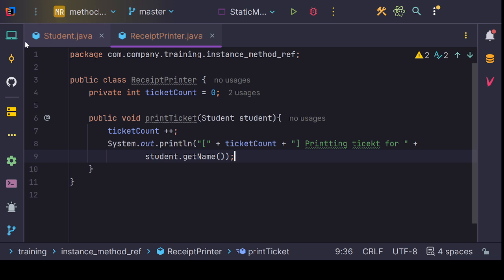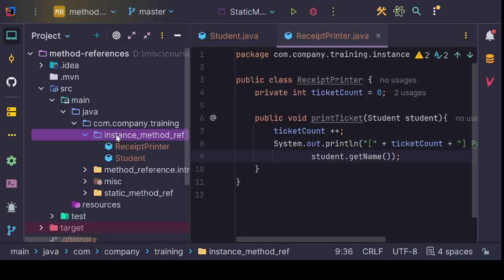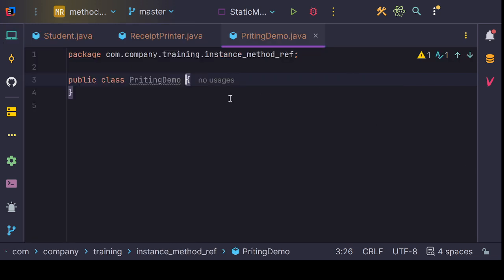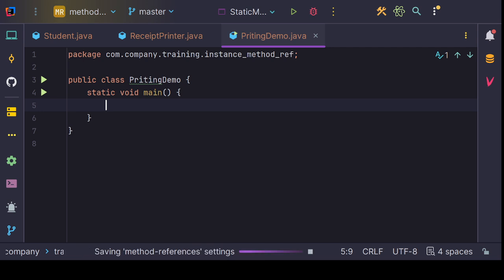Now let's create a demo class, PrintingDemo. What will this class have? This class will have the main method definition.